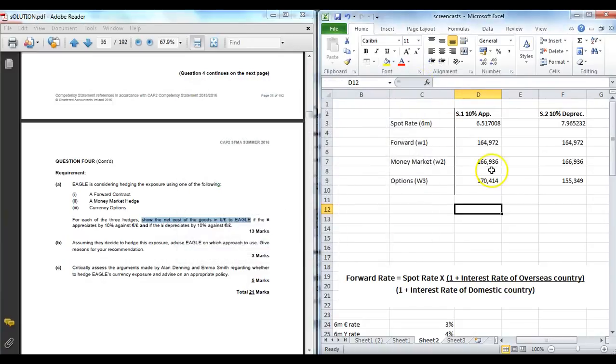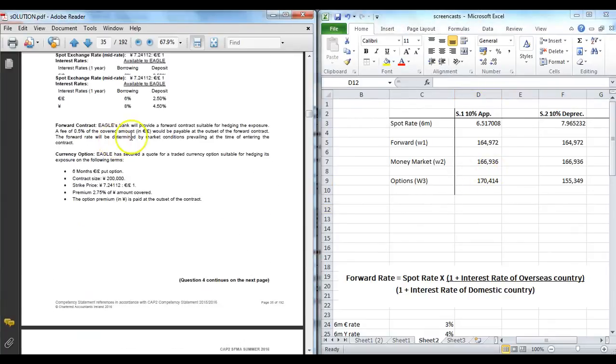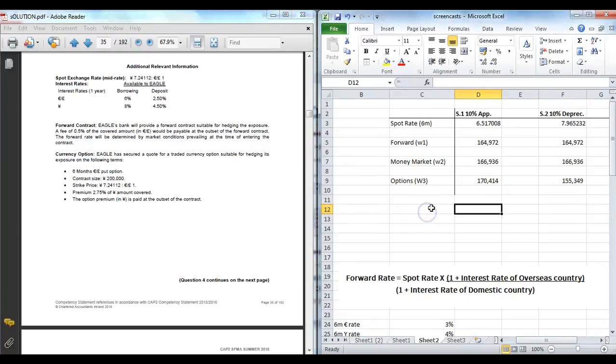The benefit of the option, however, is that it's traded. In that case, it's centrally traded. There's no counterparty risk because you're dealing with an exchange, and in that case, it does have the benefit that there's less risk involved. Now, it is slightly more expensive in the worst case scenario, at 170, but you can see there's a big uplift here: if the currency does depreciate, you can have a big benefit.